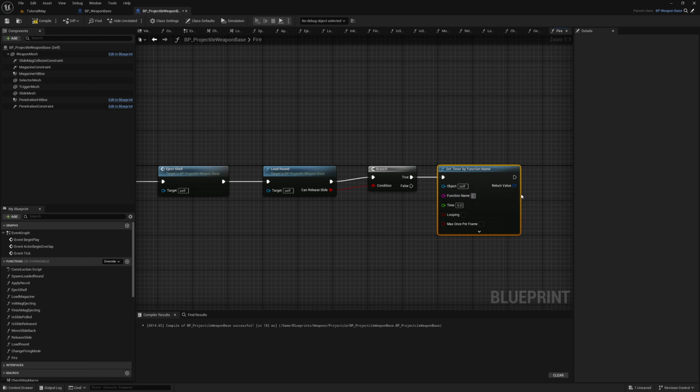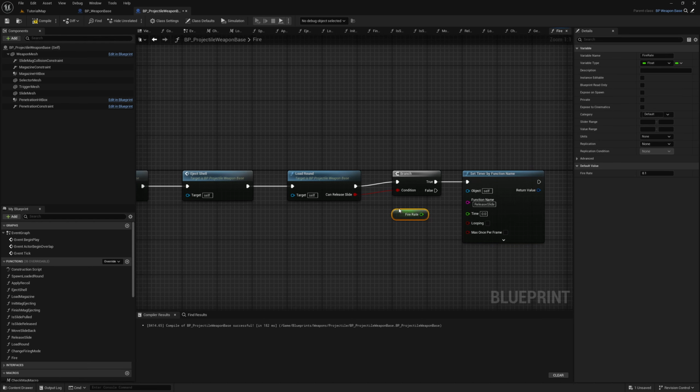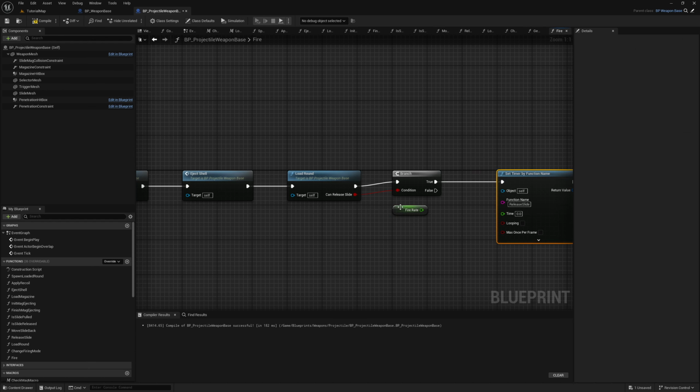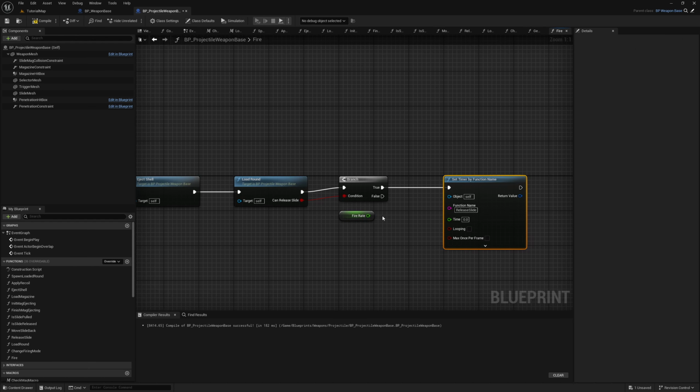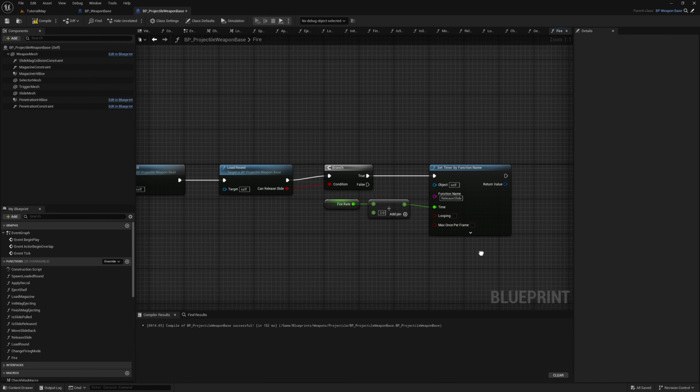The function name would be release slide function, and the time would be our fire rate divided by 2, because the slide would have to travel both ways. We don't want it to loop, and we can also leave this disabled.